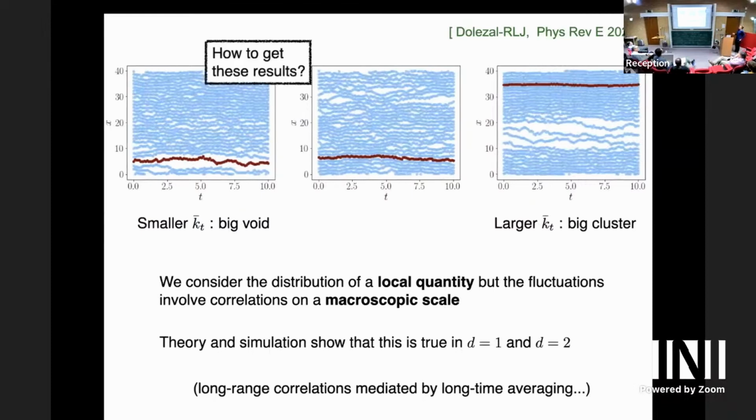Okay, and then the question is, how did you get these results? Because these are very rare. The longer the time, the rarer these are. I wanted to look at how rare these are, but I couldn't find the number. But they're pretty rare. You'd have to simulate a lot of trajectories before you see what that looks like.